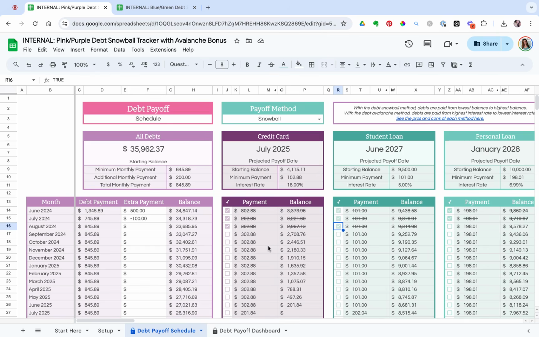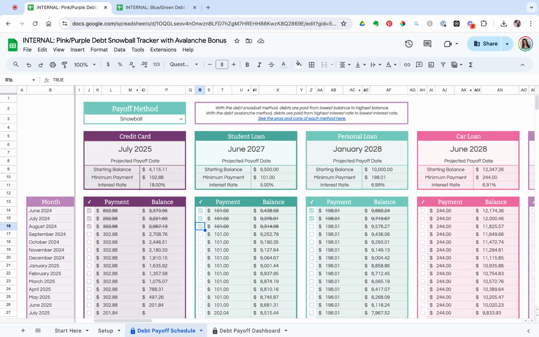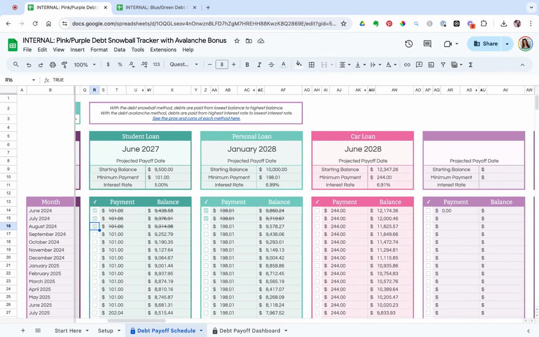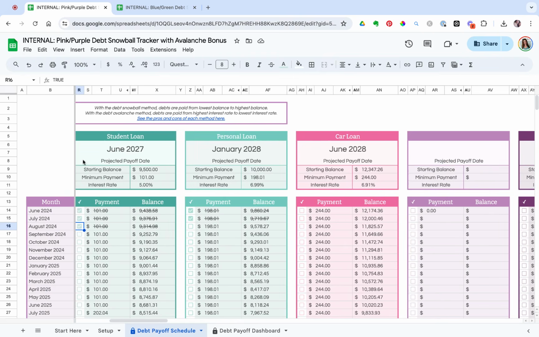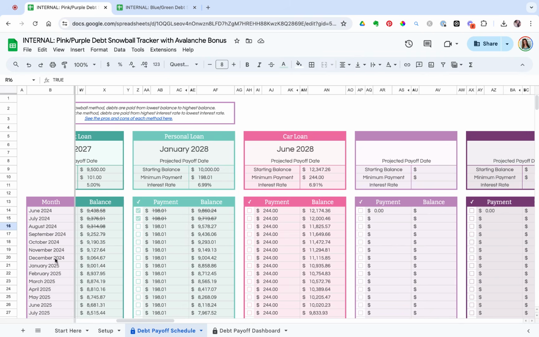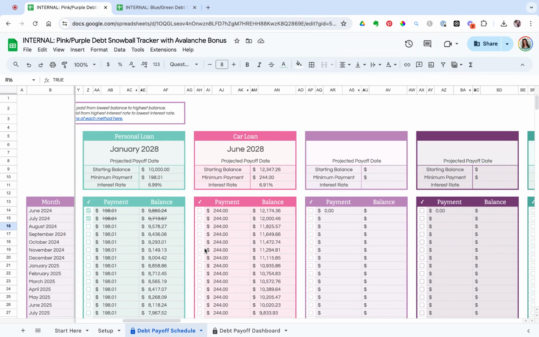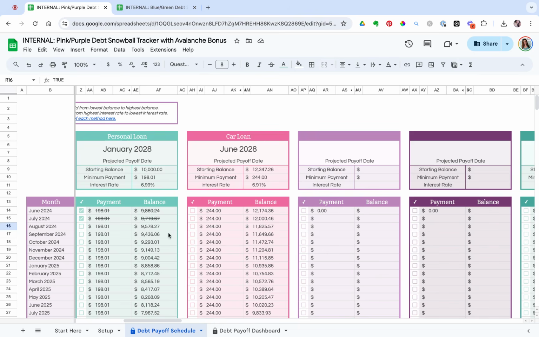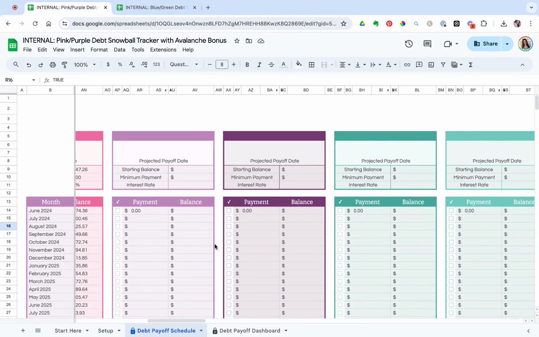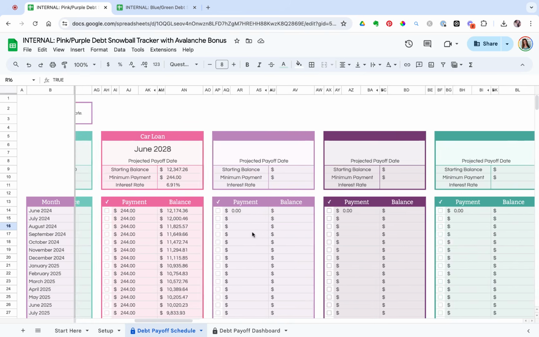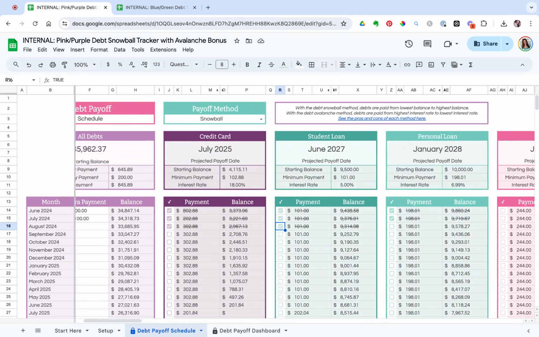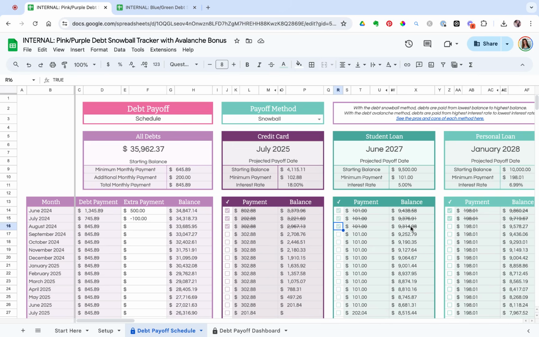It is going to do all of the calculations and things for you. I will say that as you go on, sometimes you want to see your payment a little more closely for each month. As you can see, as I'm scrolling over, this bar is coming with me so that these months stick right by the numbers and you can easily see what month you're working on. And that can go all the way down to the end there. This spreadsheet can track up to 30 debts. So it will travel along with you all the way down to the 30th debt if you need to go that far.